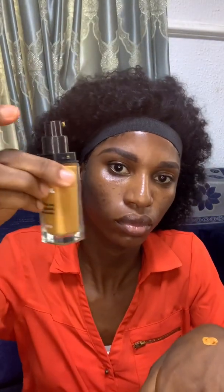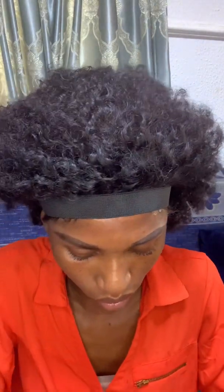So I'm going ahead to outline my brows now, and I'm using my foundation. Like I said, I don't like the concealer I'm using. It doesn't give me that full coverage, so I'll be using my foundation. And there's nothing actually wrong with you using your foundation to outline your brows. Yes, there's nothing wrong with that.